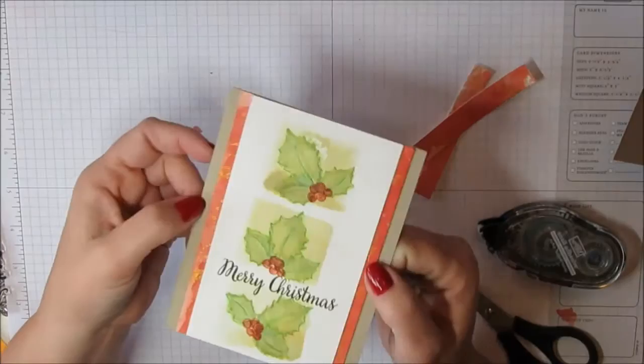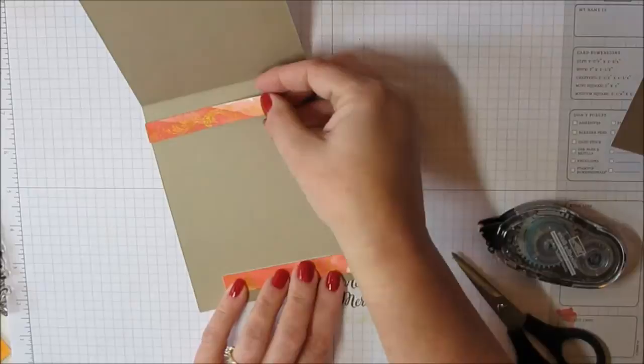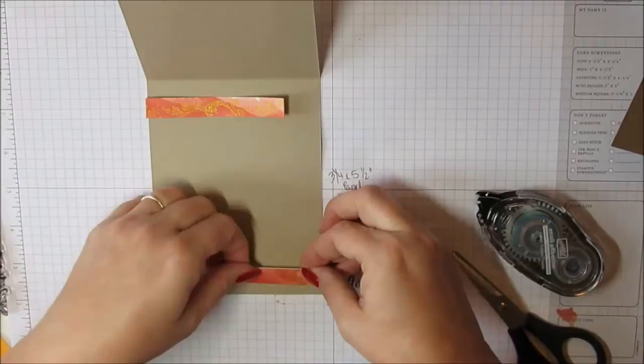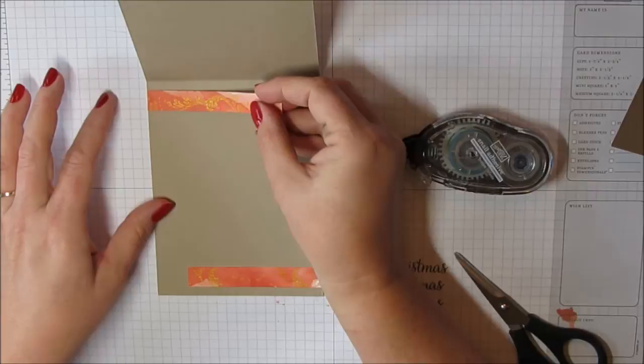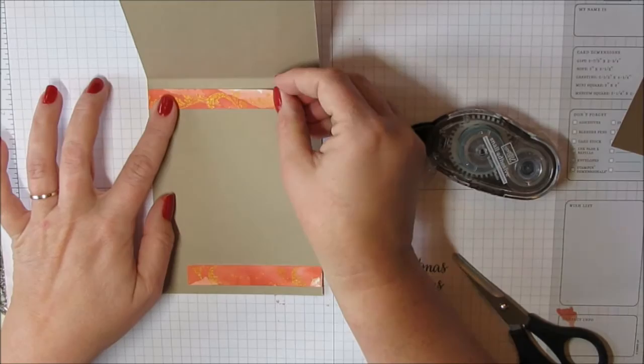The little red strips were just sitting there on the table, and I thought, maybe they'll look good on the inside of my card. So again, I just took some snail adhesive and adhered them to the top and bottom of the inside of my card. I will stamp a sentiment inside later, but I didn't have my little Baubles and Bits stamp set. Bright Baubles, that's what it's called. The Bright Baubles stamp set nearby, but one of those sentiments would work great inside of here.